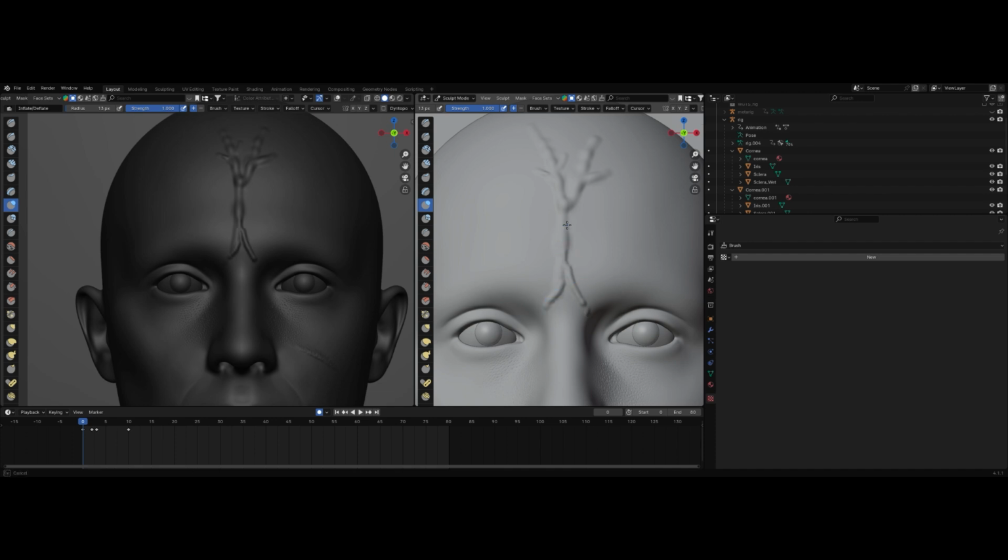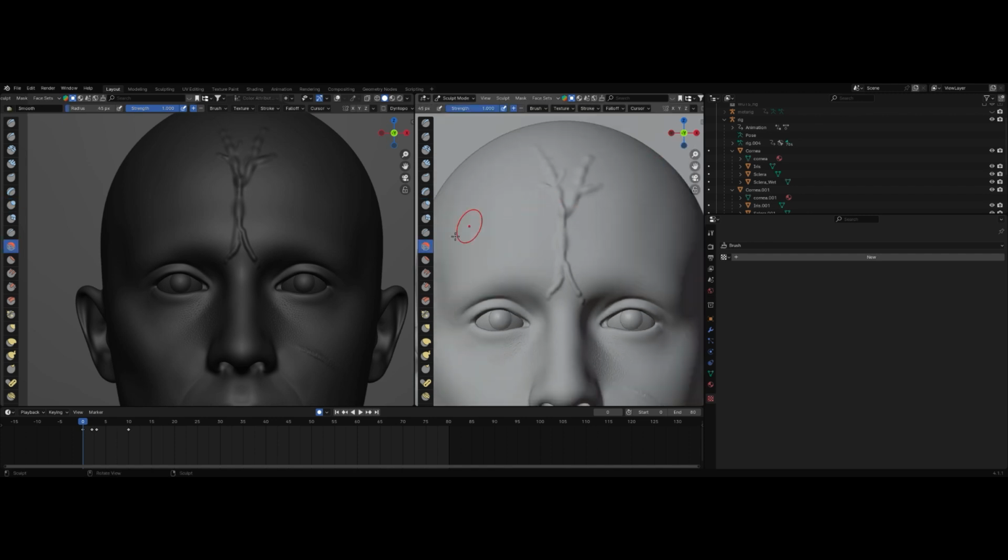And obviously this is not looking realistic because, again, we have to come with a smooth surface tool. A strength of 1 is a little too much, so I'm just gonna do 0.4, and then I'm gonna smooth all of this. And as you can see, it blends a lot better with the skin now.